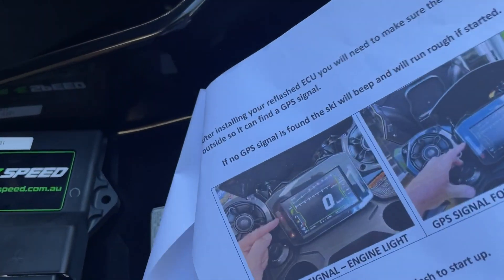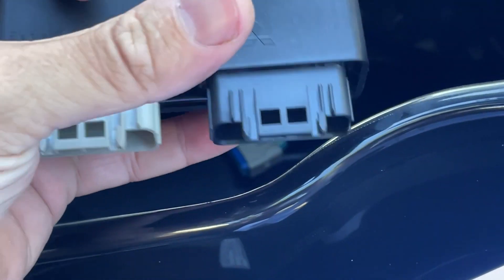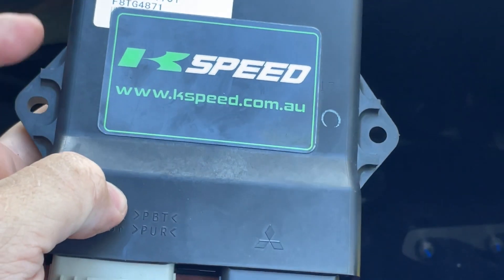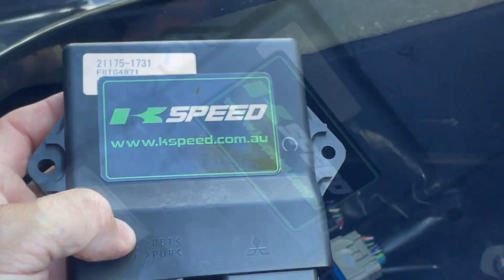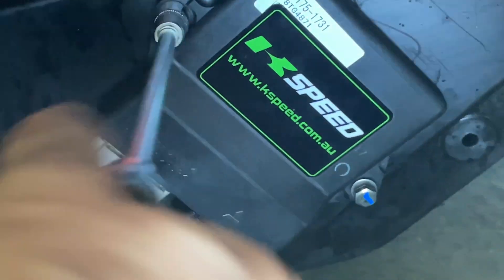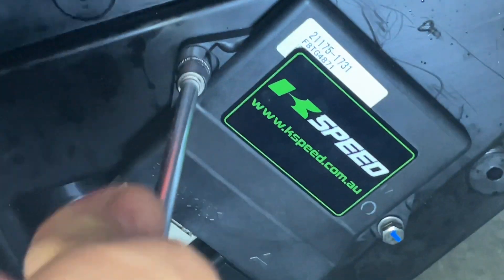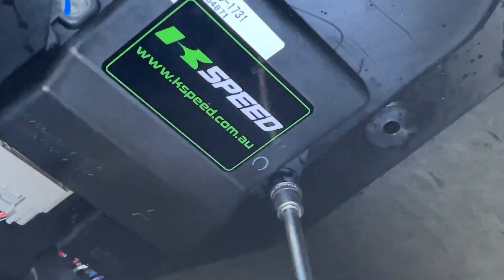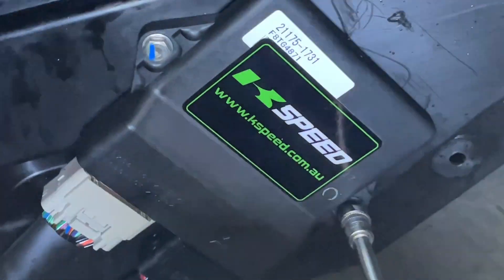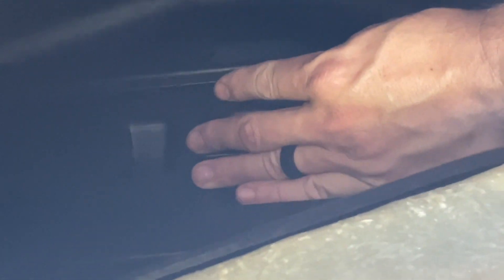So the first thing is we're going to get the ECU installed. To get this installed is very, very easy. You have a gray plug and a black plug — go ahead, connect those, get those two 10-millimeter bolts back in, and you are good to go. It's just plastic, so you don't need to over-tighten it. Just make it tight enough so that the ECU is not going to bounce around in there. Now we're going to snap this panel back in, and then we'll do the instructions with the key and get the ECU initialized next.